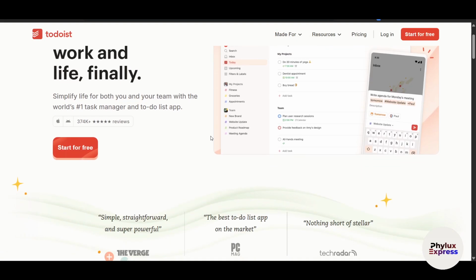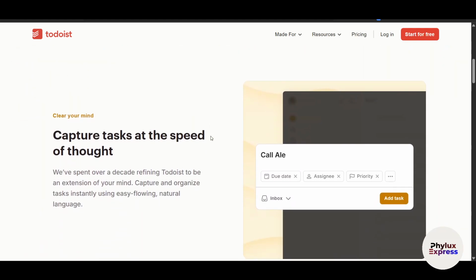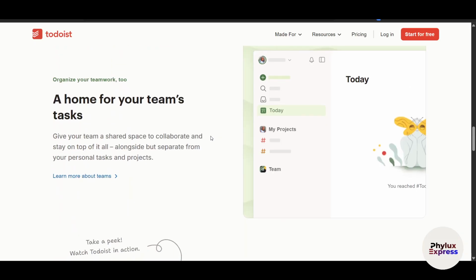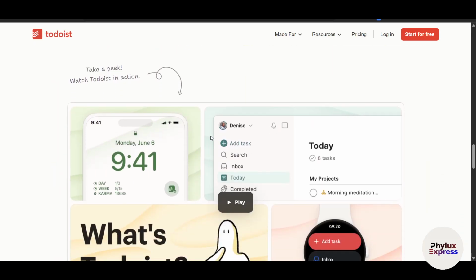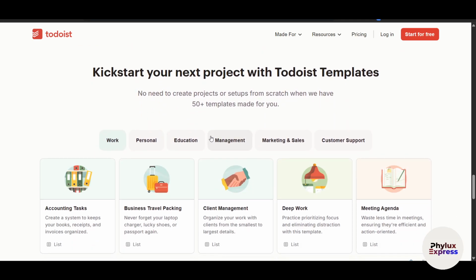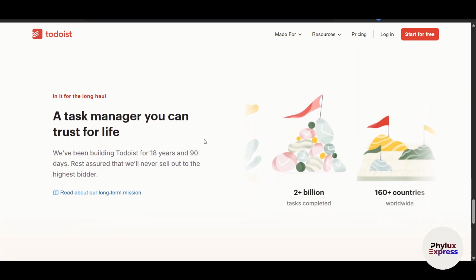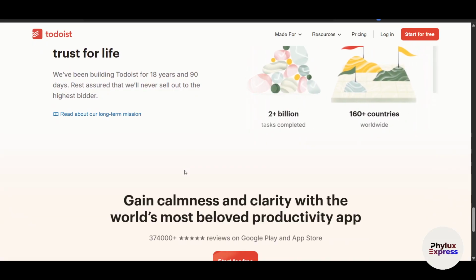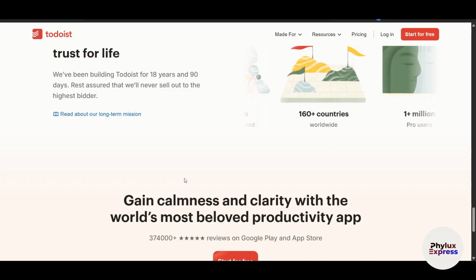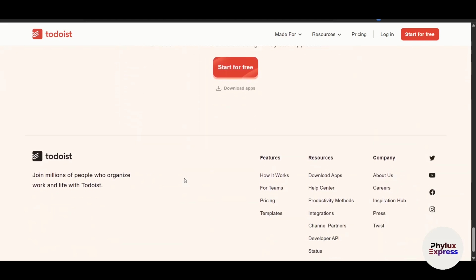Are you looking for a way to organize your tasks, manage your time very efficiently, and stay on top of your goals? Welcome to Todoist, the ultimate productivity tool designed to help individuals and teams streamline their workflow and achieve more. Whether you're juggling work projects, personal goals, and team collaboration, Todoist can do everything in a focused manner. So in this step-by-step tutorial, I will walk you through how to use Todoist to create tasks and set priorities.